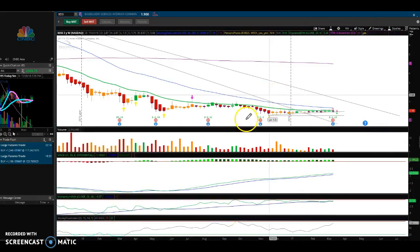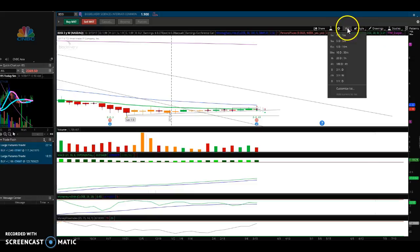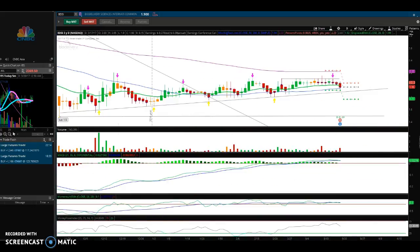Now, when you go a little bit further in, this is the last couple of months, going back to November. You see there was a low that the stock made of 150 right here. From this low, I drew a 150 support line. From this low, you can see the stock has not come back to test those lows. Every time it would close above it, and let me go into the daily chart, every time it's making a higher low.